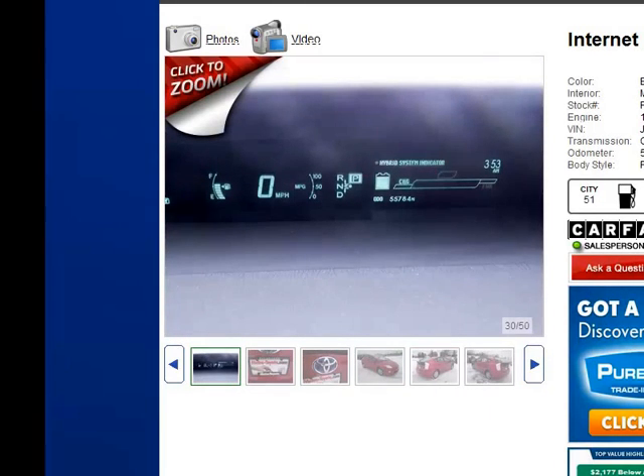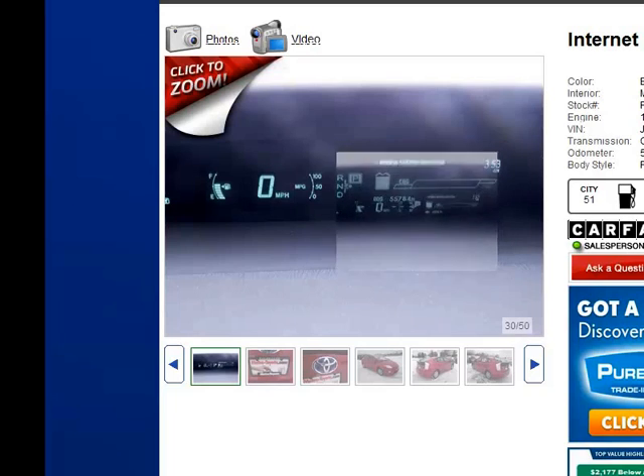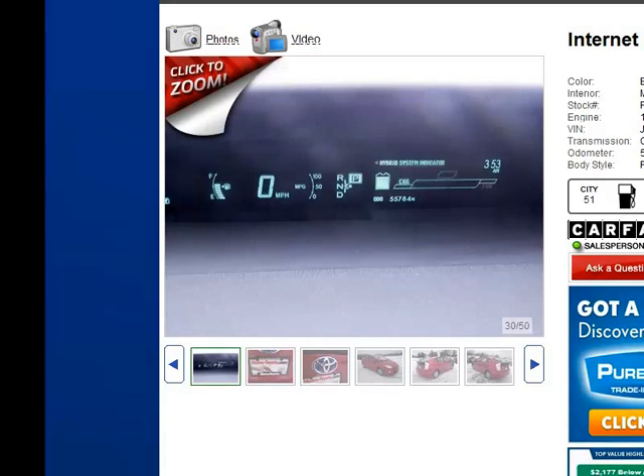What you're looking at here is the upward dash showing you where the battery power is. I'd like to explain more about what the battery charging indicator means and why you will never see it at a full or low level during normal driving. You can see the mileage is currently 55,784. You also have your fuel gauge, estimated range based on your driving habits, and your speedometer off to the side.